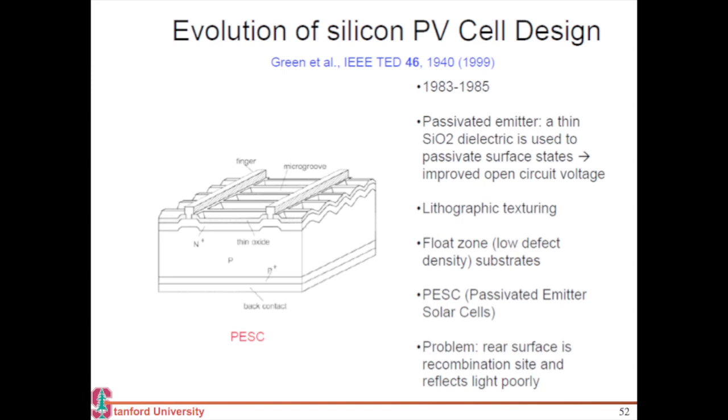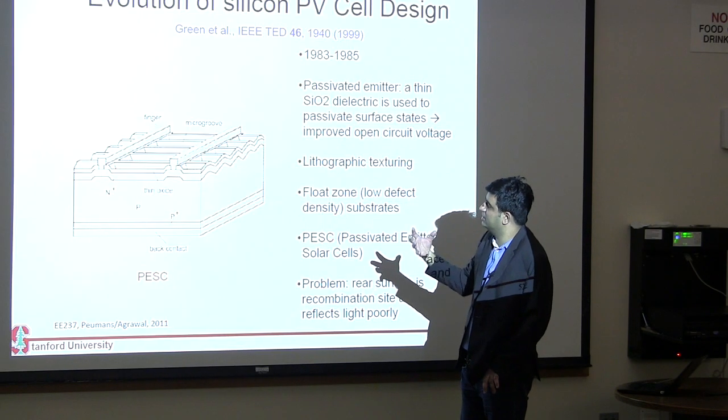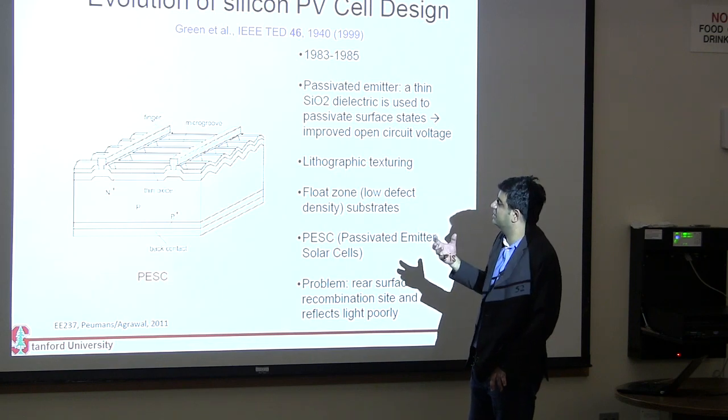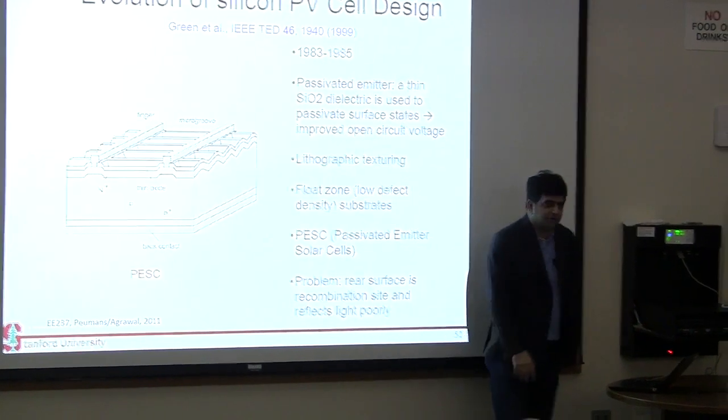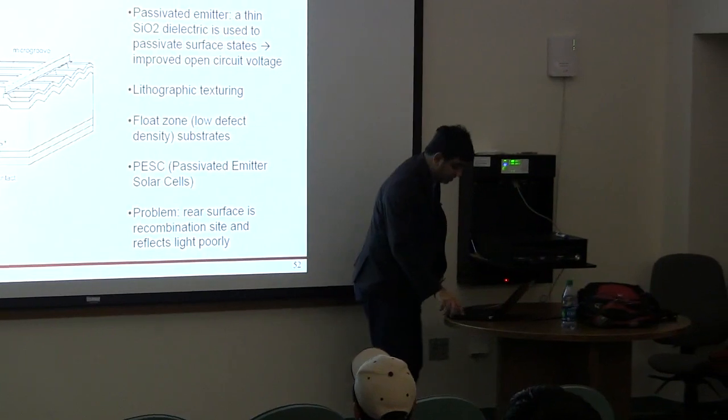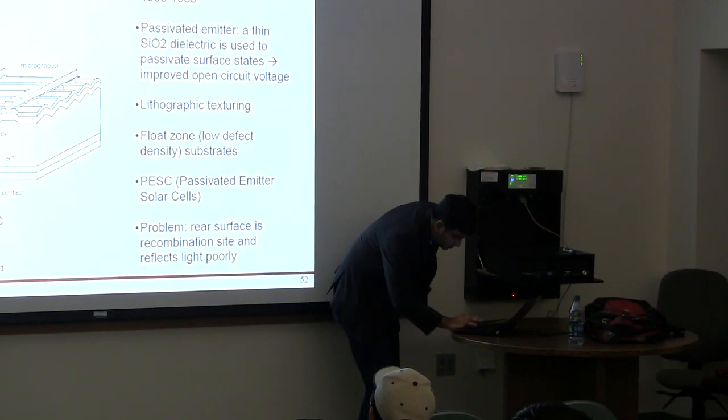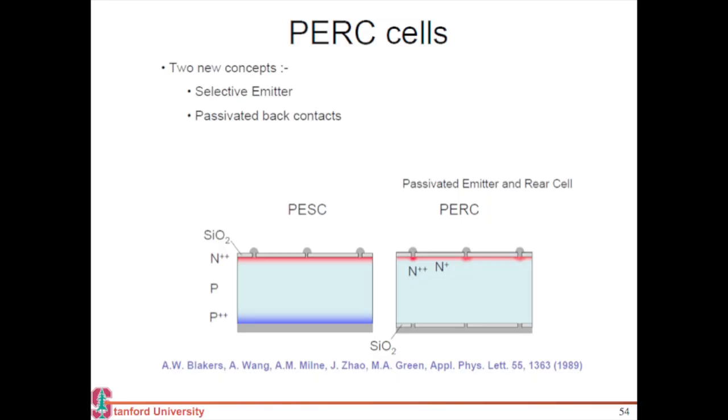So earlier people were doing this using lithography. I'll show a very cool technique where you just dip it in KOH solution, and by default you get these textures on your solar cell. Then somebody figured out that a lot of that red light is being generated here, and if it's generated actually inside my N plus region and not in my depletion region, I'm actually losing all those carriers, right?